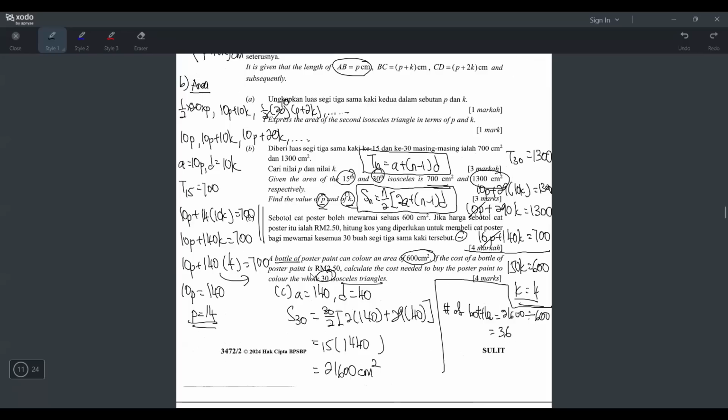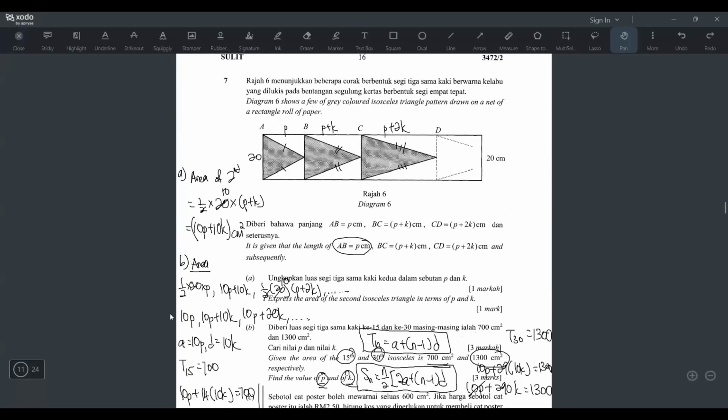But they say one bottle costs 2 ringgit 50 cent and they want you to calculate the cost needed to buy the paint. So, kalau satu bottle 2 ringgit 50 cent, kalau nak beli 36 bottles, apa cost needed? So, I'll just write here cost needed. So, just times lah. One bottle is 2 ringgit 50 cent and you need 36 bottles, so 36 times 2.50, and you tekan this, you'll get the answer in RM. Just tekan calculator saja. Okay, saya dapat 90. So inilah final answer dia. The full mark for this question is 1, 3, 4, so 8 marks in total for this progression question. Alright, hope you understand. So I sudah siap.